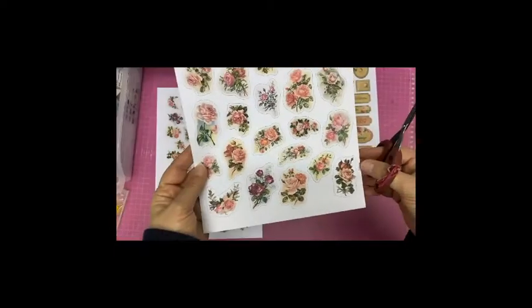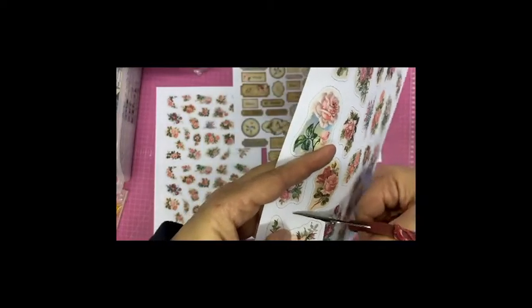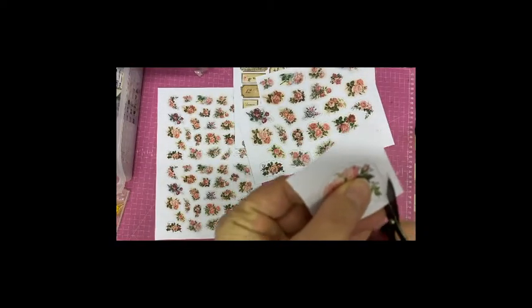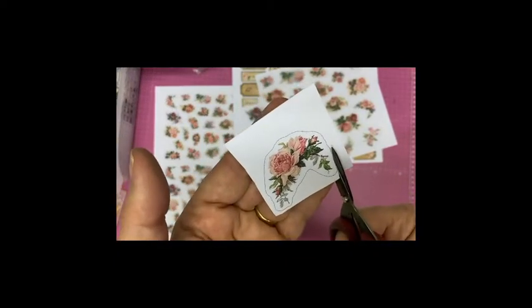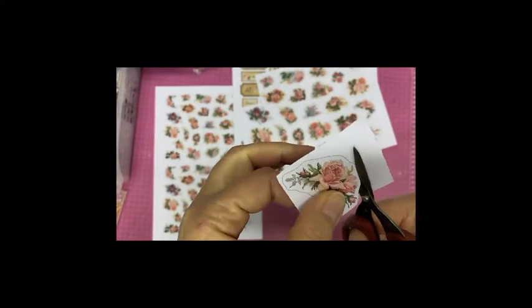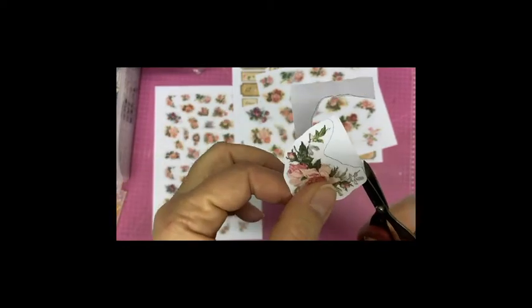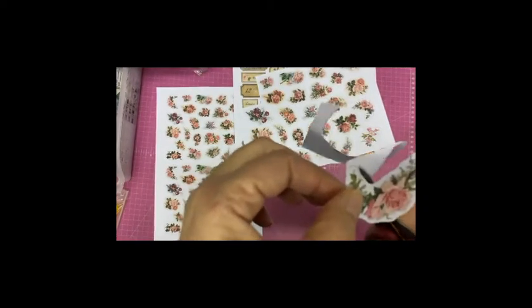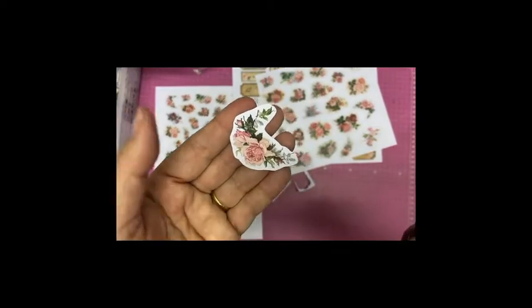Now, if I have a page with flowers like this, I will also cut them loose. It's more difficult to cut with a whole page in your hand than with just a little piece. Again, this one has got a line around it, as you can see. I think this is for the cutting machines like the Brother and Cricut. But if you're going to cut it, you can either cut on the line like this. Again, turning the paper, not the scissors. Maybe this will help some of you that's having difficulty. Okay, so you can either use it now like this, if you like.